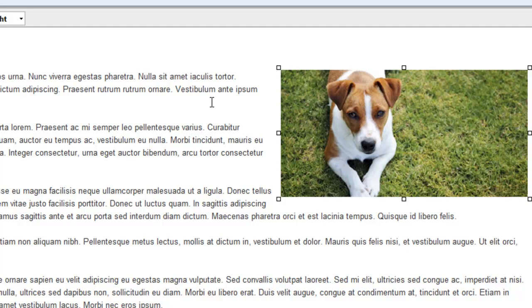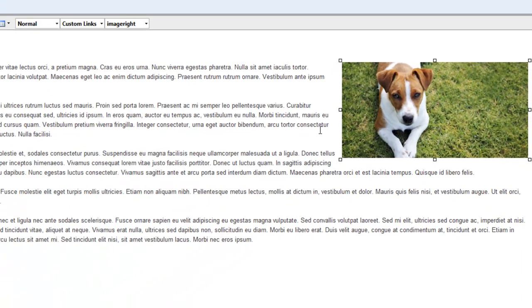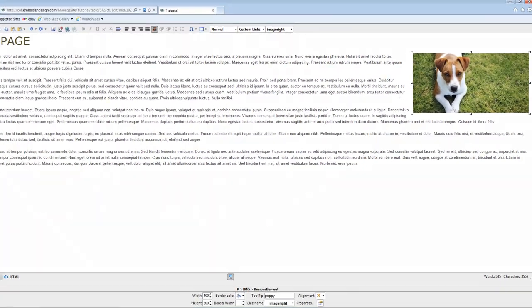So if the image is too large, you want to crop it and resize it and upload the cropped and resized version rather than have a huge image on the page that you're just telling the browser, hey, download this huge image to the client's computer, but then once it's on there, resize it and make it look smaller. It's just not an efficient use of bandwidth or computing resources, and they tend to not look too great when you do that. So that's the basics of adding images.